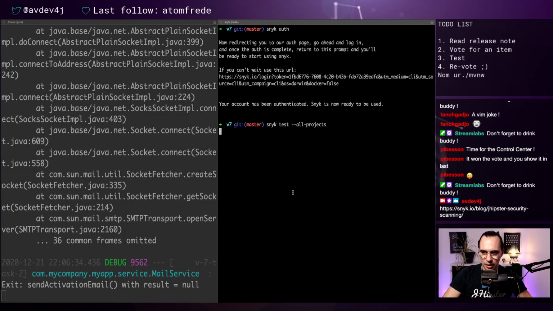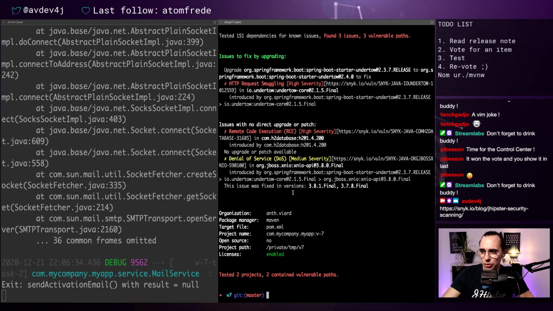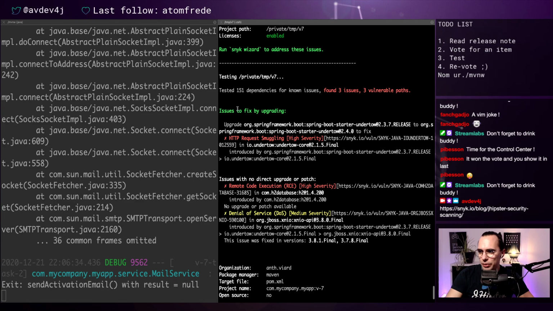So just do it, and then the analysis is in progress. So wait a minute. Of course, you need to have an active internet connection to check the vulnerabilities, because Snyk will check the vulnerabilities from their own databases.